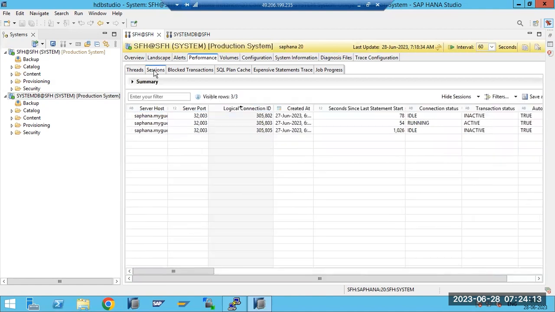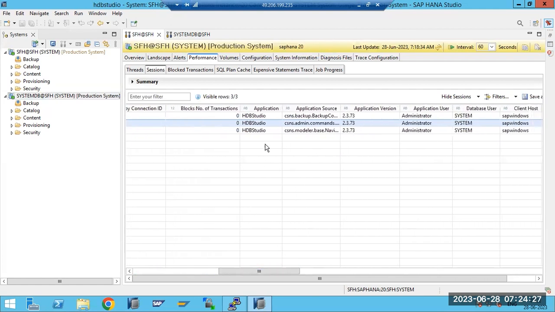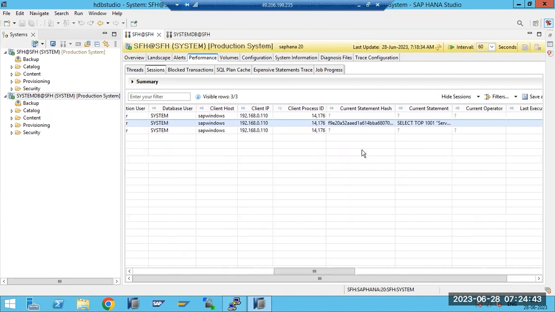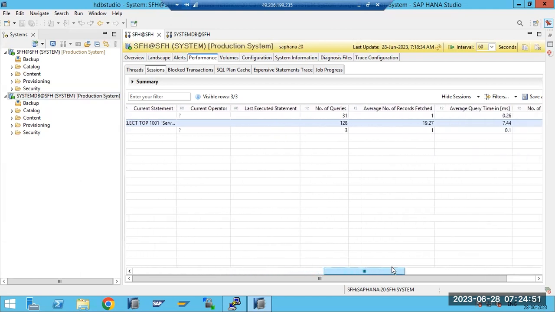But here, the session information is very important. Suppose the system is slow or some user is pulling data, say 1 terabyte of data from the database level with some query. Then we can see how he logged into the system and what application he is using. In my case, I am using HANA Studio, then the version of the studio, then which user, maybe some Ravi user, who is the database user. What exactly statement he is executing, how many queries executed, how much data: all the information will be tracked for that statement.